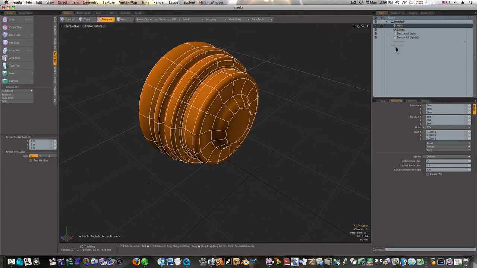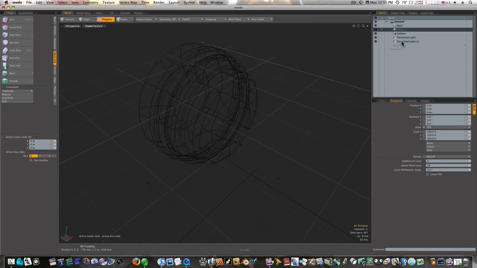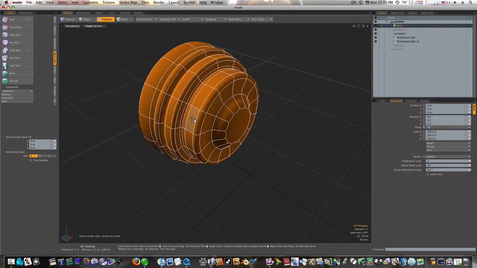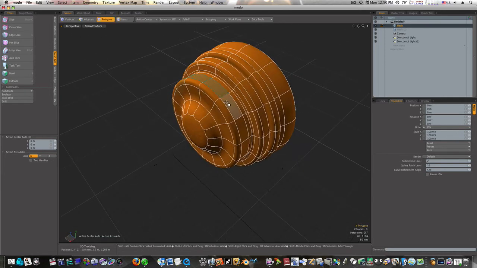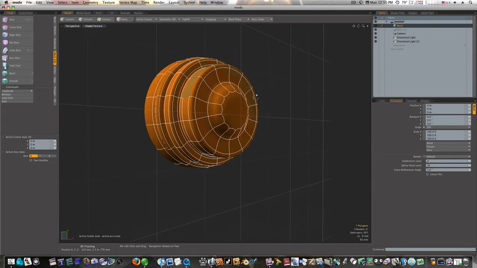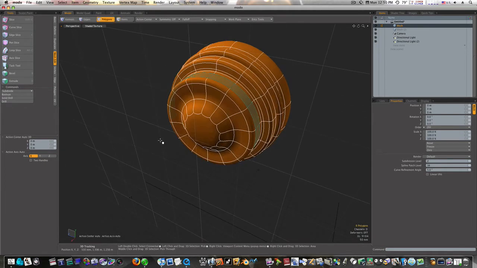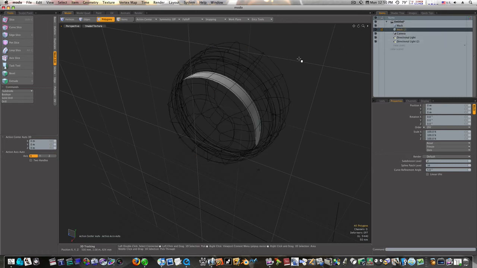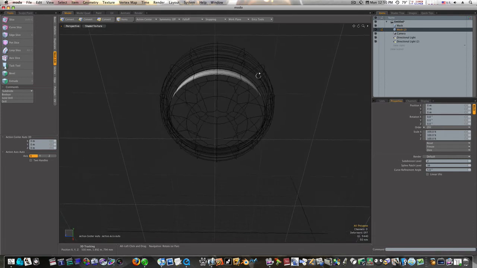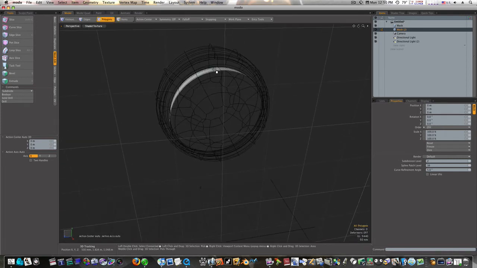Now let's go ahead. I'm going to get a new mesh. I'm going to select right through here these middle polygons, just the top middle ones. I'm going to hit Command C to copy them. Now I'm going to go to my new mesh, hit Command V, and paste those things. Okay? So now I'm going to select this whole thing.